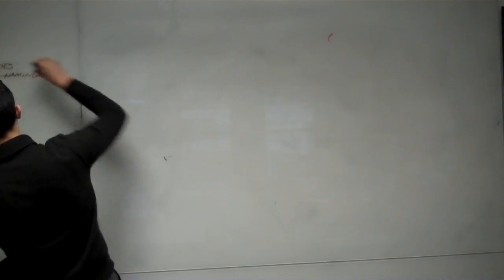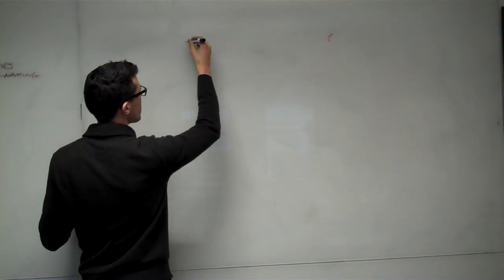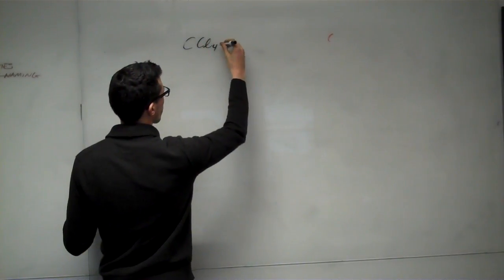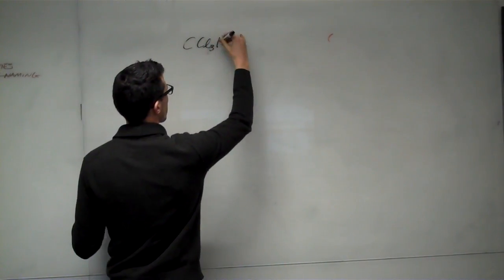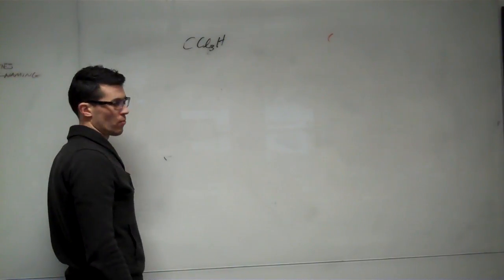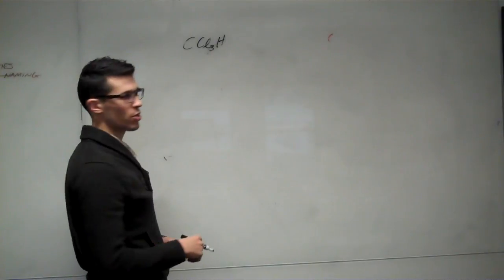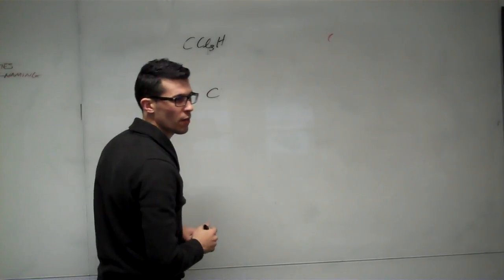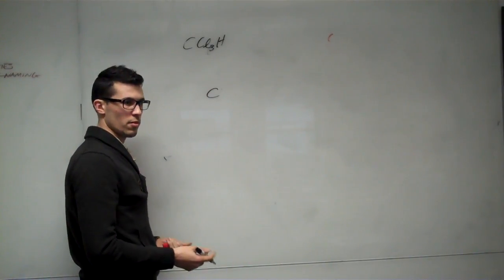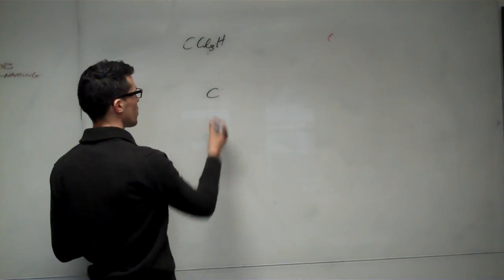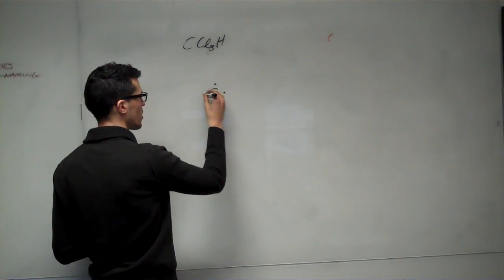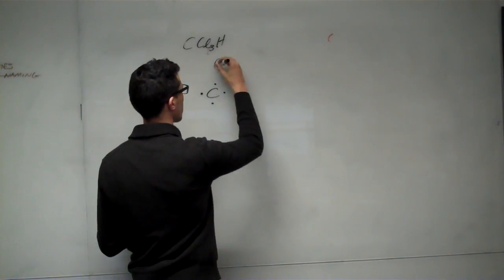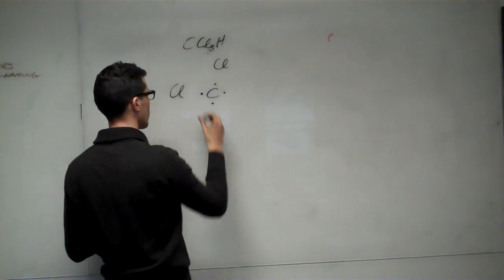So we did naming. Let's do Lewis dot. Let's do an easy structure first. Let's do CCl3H. What do you do to find the Lewis dot structure for this? Carbon has 4. Most of the time, carbon's going to be in the middle. If carbon's not in the middle, then it's going to be nitrogen in the middle. So carbon's in the middle, and it's got 4 dots. Spread those dots out as evenly as you possibly can. Put 3 Cls all around it, and an H. Cl, Cl, Cl.